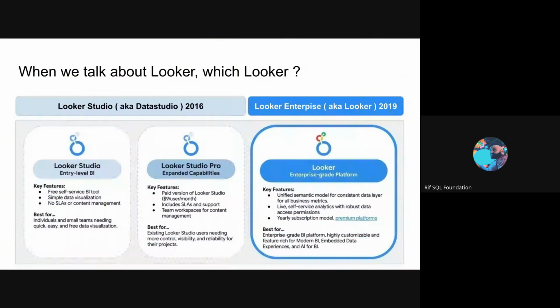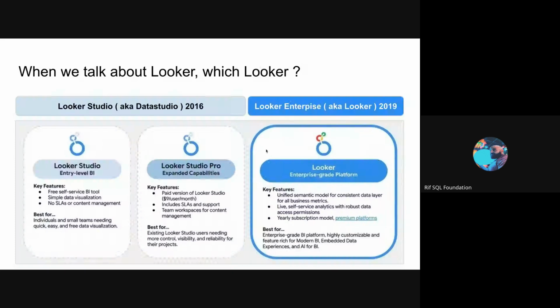So just to clarify a little bit on the Looker side before I go into the rest of those products, I'm going to basically use this terminology. There was a product called Data Studio that got rebranded to be Looker Studio, and that's what probably most people have experienced working with Google as a reporting tool. So it was Data Studio; I'll just be calling it Looker Studio. Then Google acquired a product called Looker back in 2019. I'm not going to be calling that Looker, I think it's quite confusing. I'll be calling it Looker Enterprise.